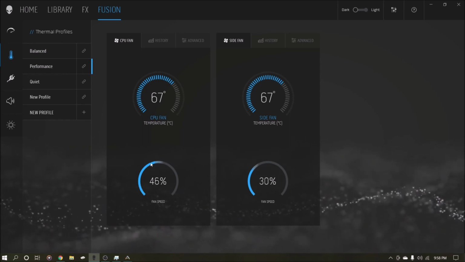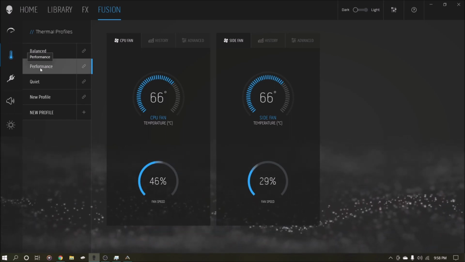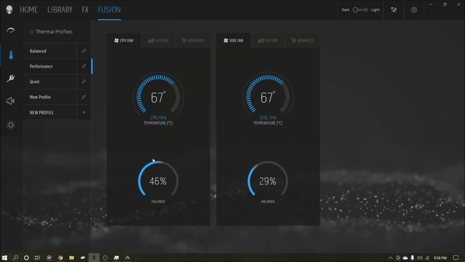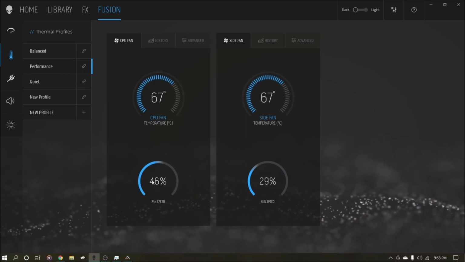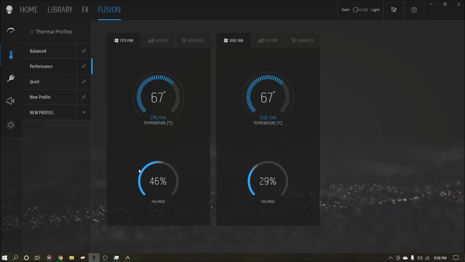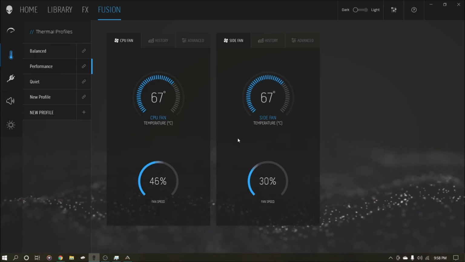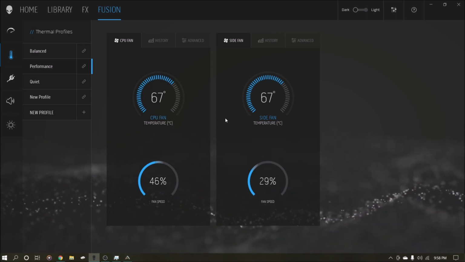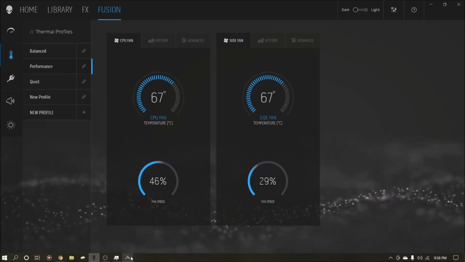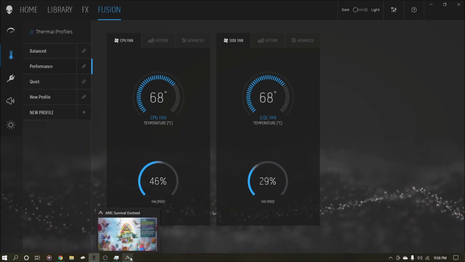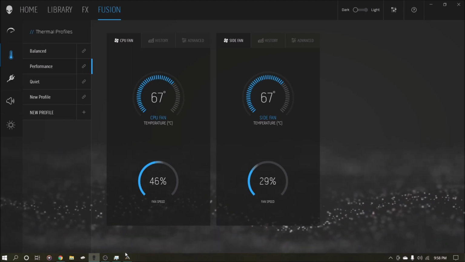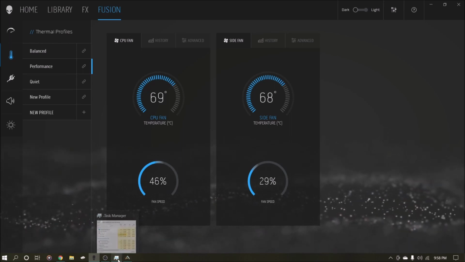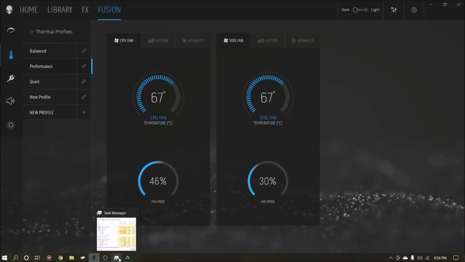There it goes. This is the performance setting, and so it needs to keep the CPU and the GPU as cool as possible, so fan speed increases, and sometimes you can hear it when you're not listening through the headphones. If you're listening to the speakers, you can hear the CPU fans and the side fan whirring, but if you have the headphones on, there's no big deal. As you can see, Arc is having a heavier impact on the temperature than City Skylines.